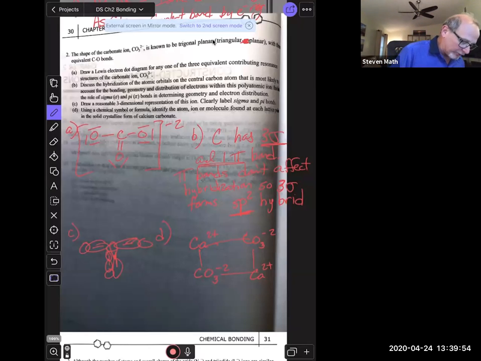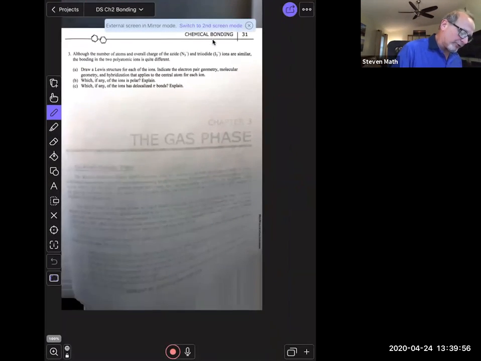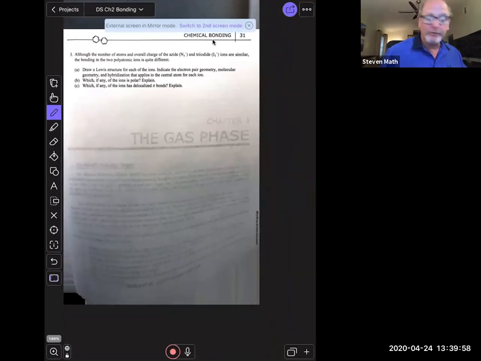Okay, 2 questions down. What's our third question? This is a really cool question, and it uses two of the College Board's darling molecules. These are molecules that they like. Azide, N3, and iodine, I3. Both of these are minus. So A wants us to draw the Lewis structure for each. So we'll draw the azide first.